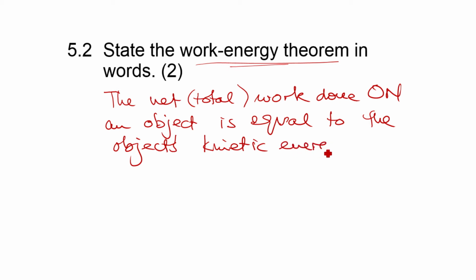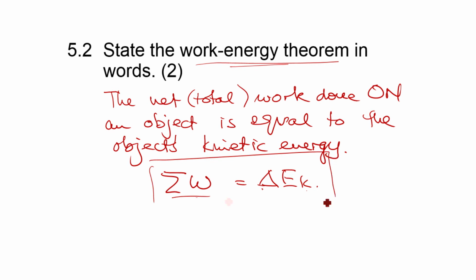energy. Okay, so the work energy theorem says that all the work done on the body is equal to a change in the kinetic energy. If something was stationary and then it was made to move by doing work on it, then that would explain the work energy theorem in symbols. You're asked to do it in words. There it is.